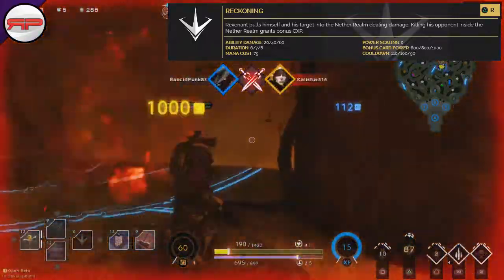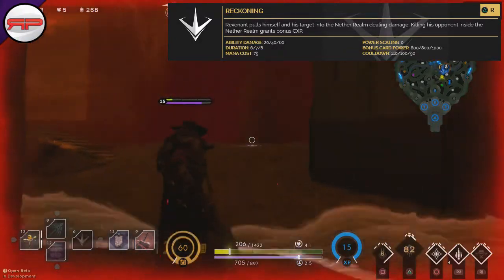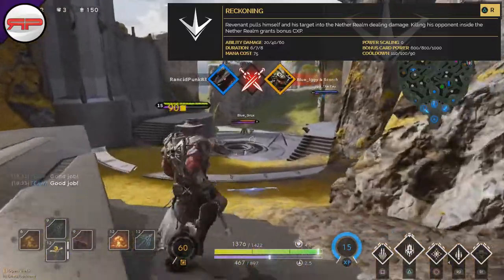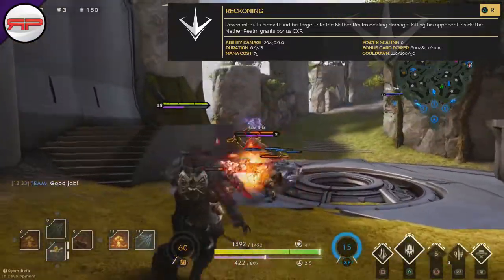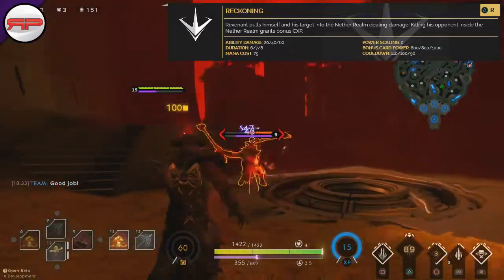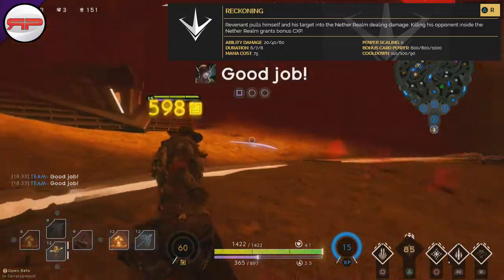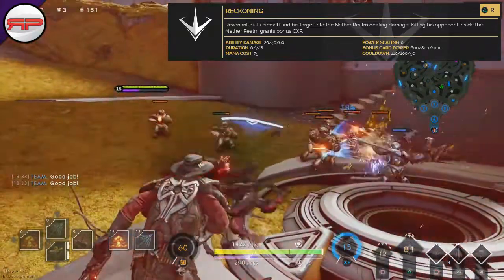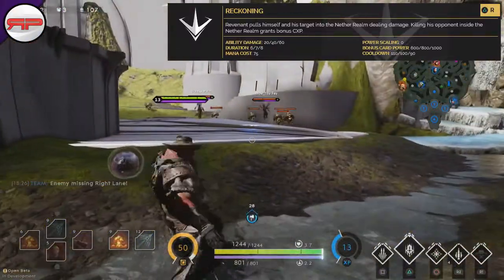Now you have to keep in mind that Revenant and his target can only see and target each other while they're in the Netherrealm, they cannot see anyone else. Revenant can also be seen by his teammates. So they can't see anyone, but Revenant can be seen by his teammates, while his target can be seen by everyone, his teammates and your teammates. Both of you take reduced damage from other sources, but you can be affected by them.